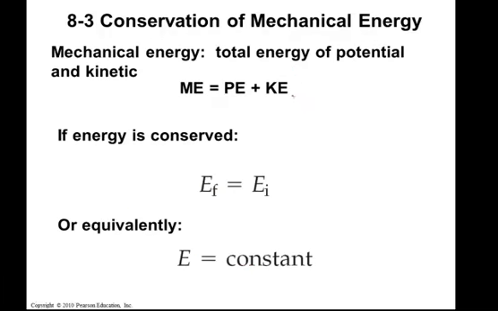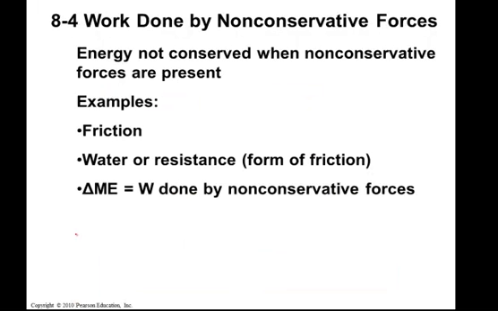And also, before I forget, 8.32 and 8.64 deal with this idea that mechanical energy is the potential plus the kinetic. Work that's done by non-conservative forces. These would be things like friction or any kind of air resistance, which is also friction. And if we want to find out the work that's done by non-conservative forces, that's going to be equal to your change in mechanical energy.